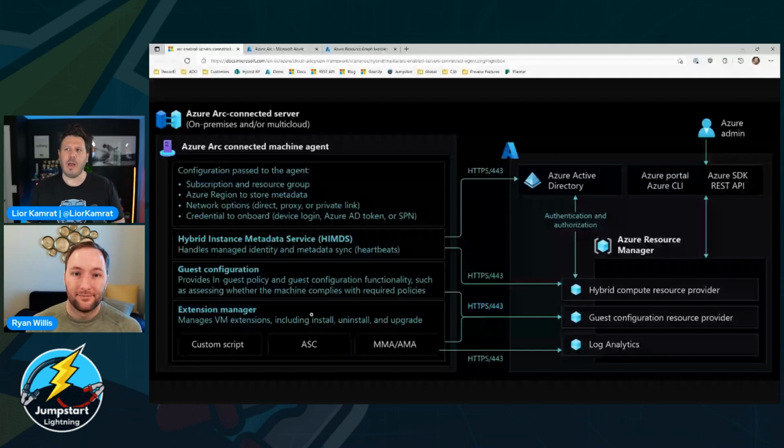Ryan, I like how you put it as a wrapper on top of some sort of software installation package or script or automation. When I'm talking to customers about Azure Arc-enabled servers, one of the things that always comes up is how you provide the experience of what you have today with Azure VMs, but with Azure Arc-enabled servers.